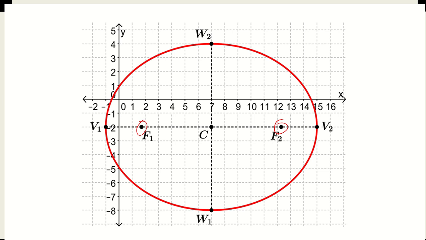Since it is just an estimation, do I need to plot the exact point? As long as it is in between 1 and 2, but almost 2, that's 1.7. Same goes for 12.29, in between 12 and 13, but closer to 12. So that is still an acceptable graph. Make sure to label your point so that it is very clear.